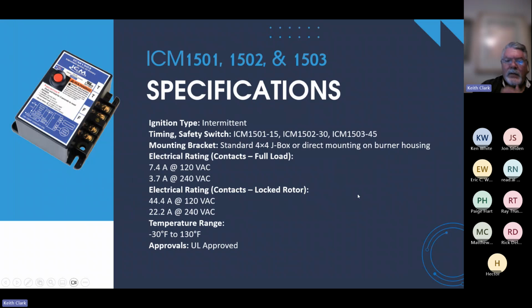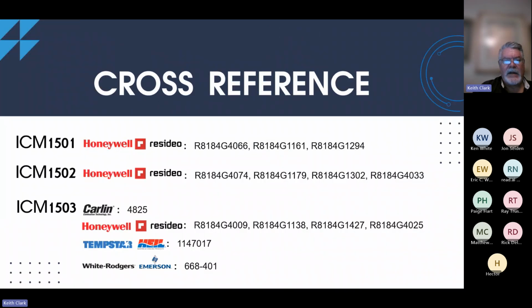Specs, it's an intermittent ignition module. Timings, like I say, 15, 30, and 45, mounts on that standard J box, and has all the UL approvals. These electrical ratings and stuff, check your specs to see, but it's a suitable replacement for all these models.